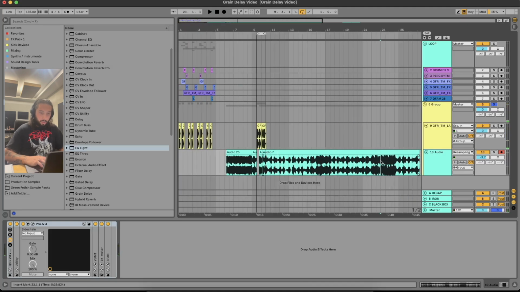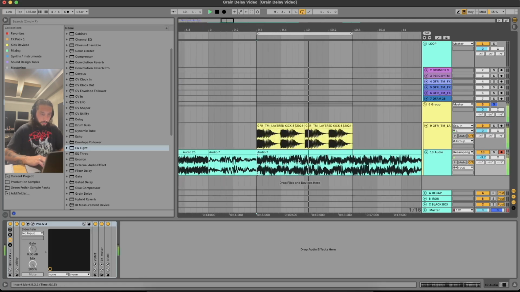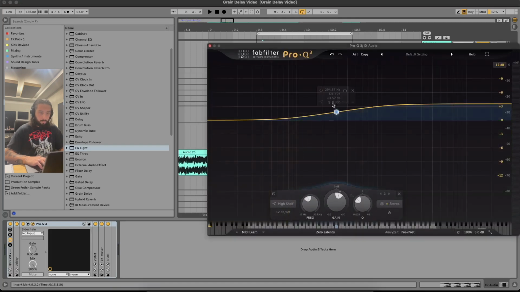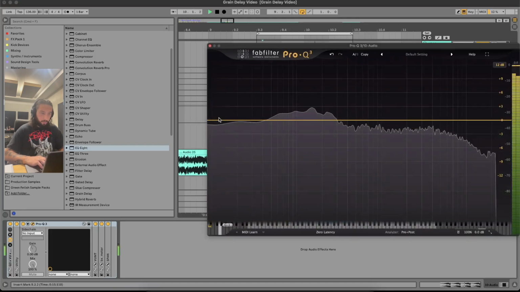So yeah, it's not always perfect. There's a bit of mucking around in it. But that's one way I like to create sounds, because then you can just take it anywhere after that, really.